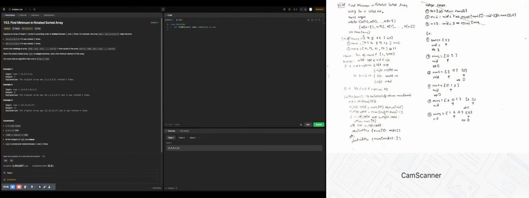If left is not sorted, I'm gonna find min on the left hand side, including the mid, so as to simplify all our edge cases. So nums of 0 to mid plus 1. And if, so in here I can call just else.